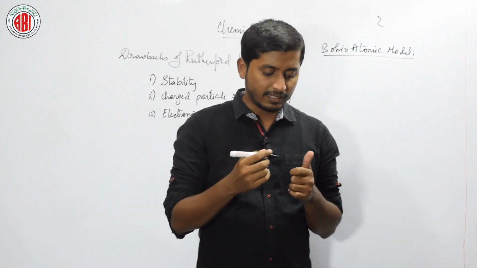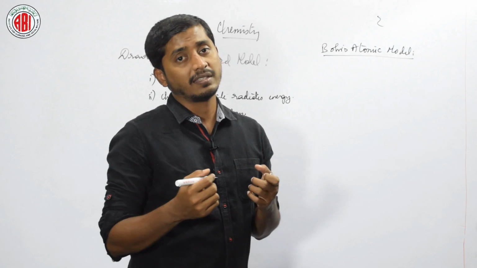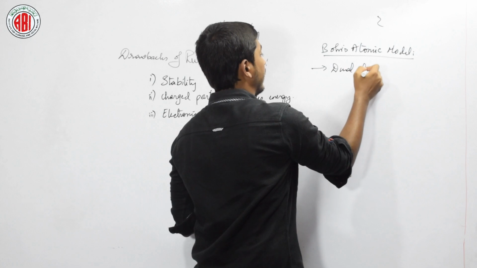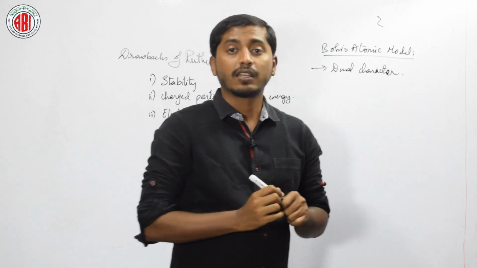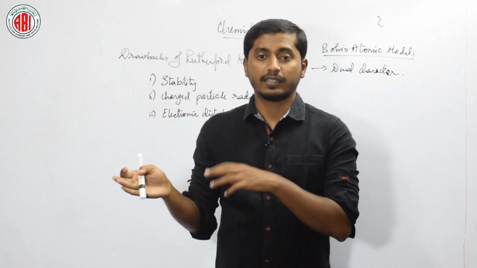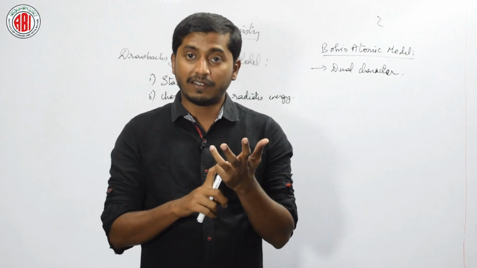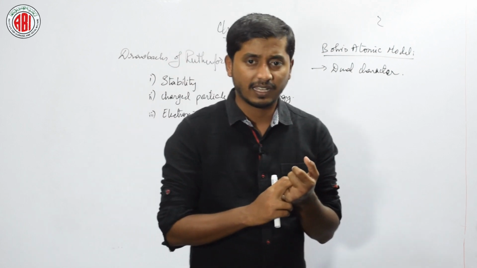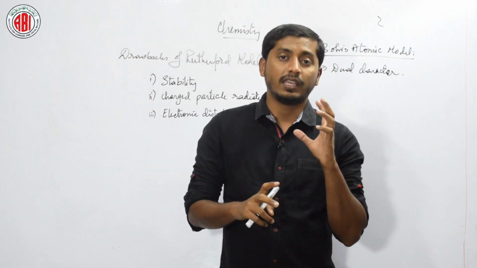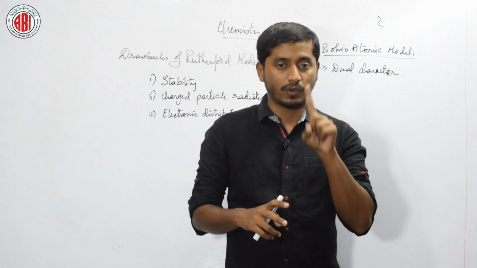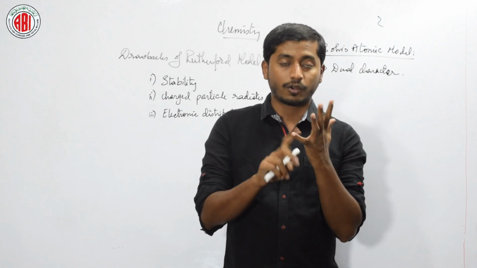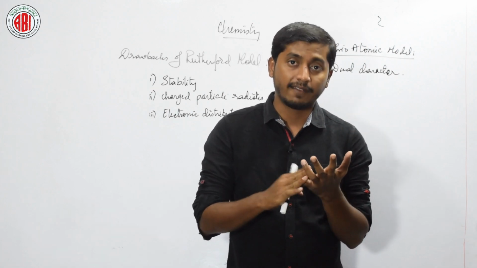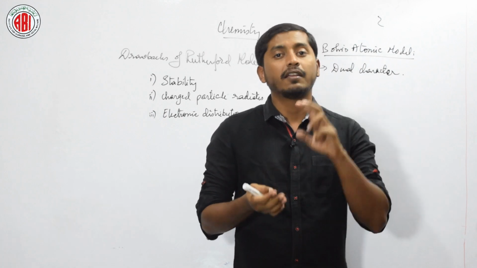What are those things? The first thing, he took as the basis the dual character of a subatomic particle, the dual nature of any electromagnetic radiation, which possesses wave-like structure and particle-like structure. Is it clear? He takes the basis of two things. One is the dual character of an electromagnetic radiation. What is the dual character? That radiation can have both particle-like nature and wave-like nature.